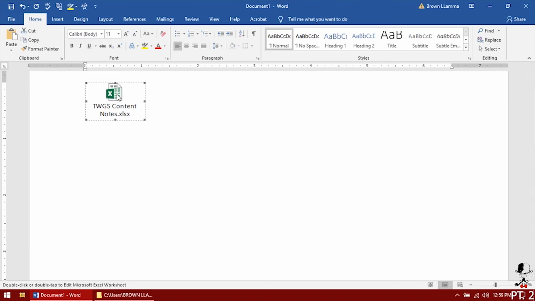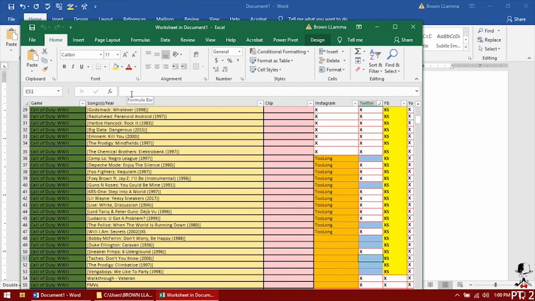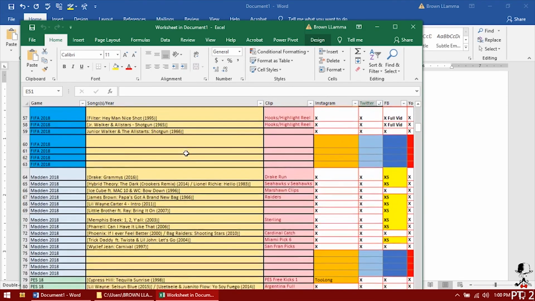If you don't want to include the actual chart or actual data, you can insert it that way so it becomes an attachment. So remember, there's two ways to do it. You have that attachment that you can drag and drop. And then, of course, if you double click it, it'll go ahead and open up that actual spreadsheet.